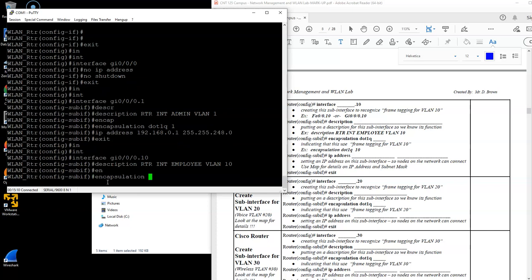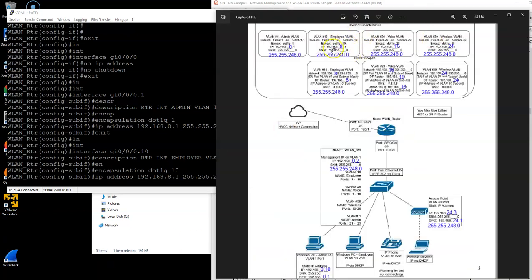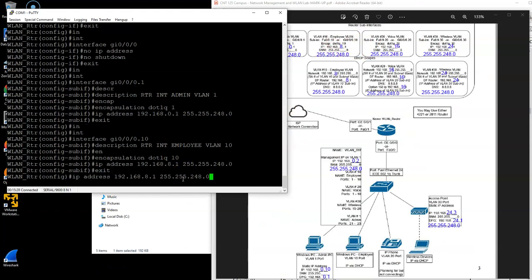Encapsulation on this guy, dot1Q 10 for VLAN 10. IP address 192.168.8.1. Again, I'm getting this from my map. I'll show you the map over here real quick. 8.1. Enter. Exit.